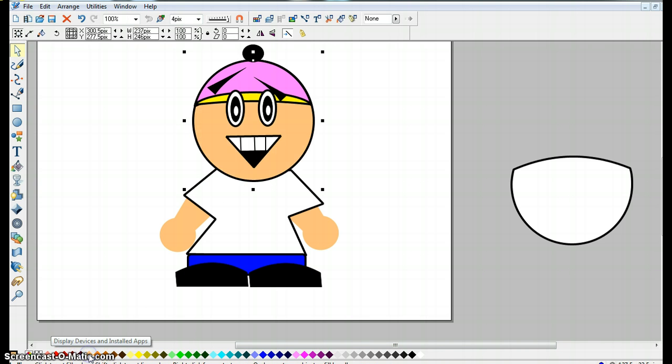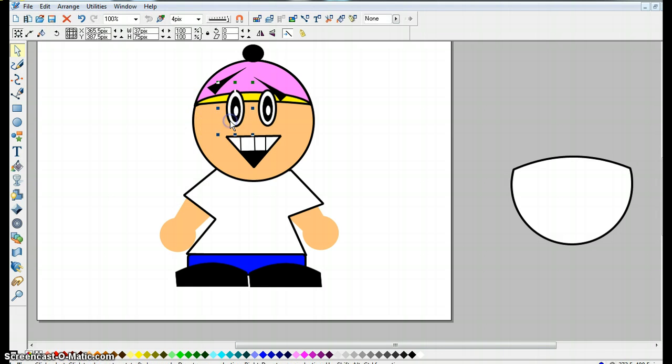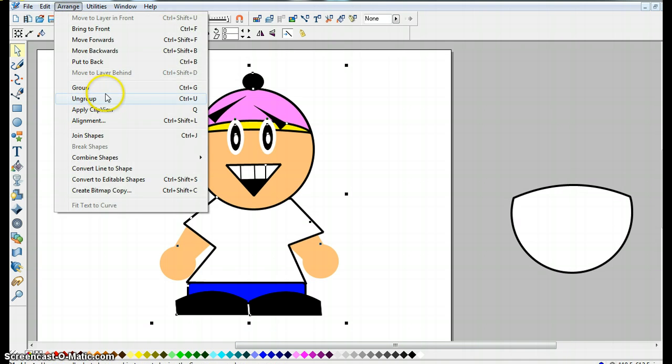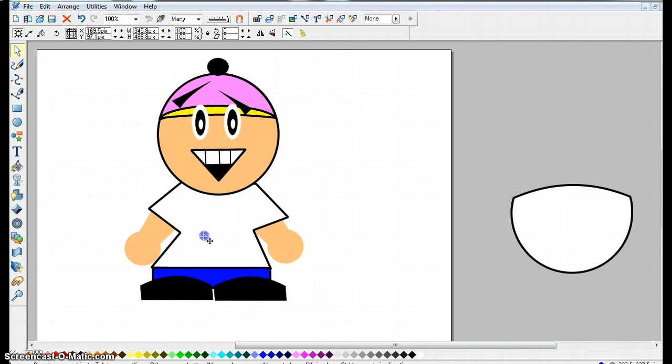Okay, select circle. I'm going to turn that to skin colour too, and then I don't actually like the eye, so I'm going to ungroup, and I'm going to select the outer circle, and I'm going to get rid of that line colour. Arrange, ungroup, and select that eye and remove the line colour. Now I've done it, and what I'm going to do is just draw around it all and arrange, group, and that way if I grab anything I end up grabbing the whole lot.